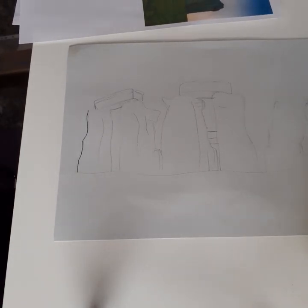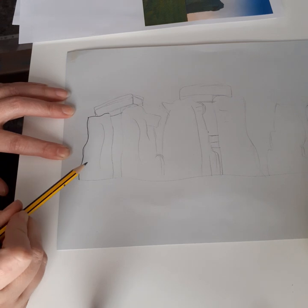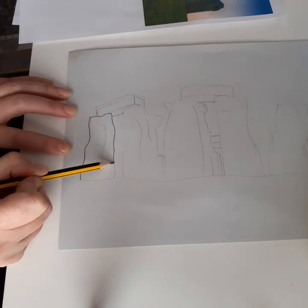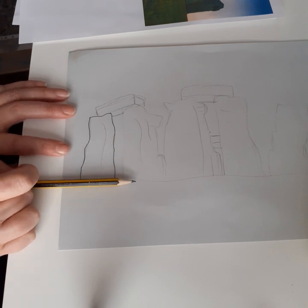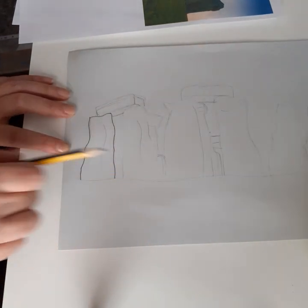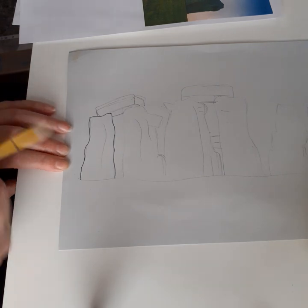Then we're going to come up like a diagonal, just a little wave up like a diagonal. The next bit we're going to do is come down with another wave. Make sure your lengths come down to the same. Your horizon line is going to be across, so we want more or less all our rocks to be on the same line when they come down.